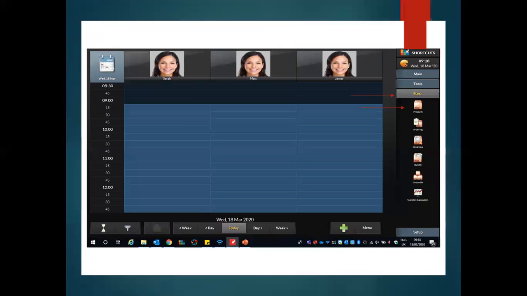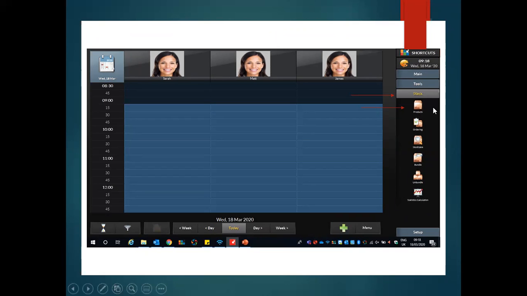Okay, so some of you have probably already accessed your stock, or will at least be familiar with where it sits. If you're not on your Shortcuts Fusion system, it is just simply over on the right-hand side. We just simply click onto the stock button, and then we click the product buttons directly underneath that. And that's how we can access our stock. So it's going to be nice and easy.